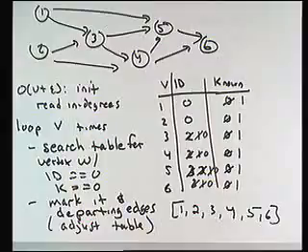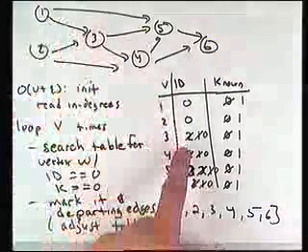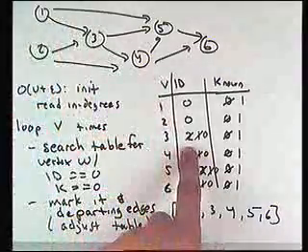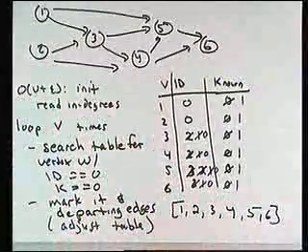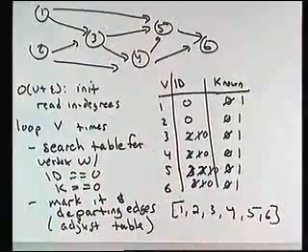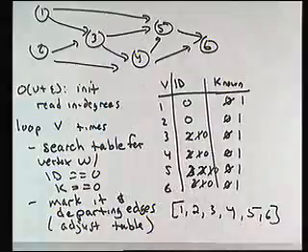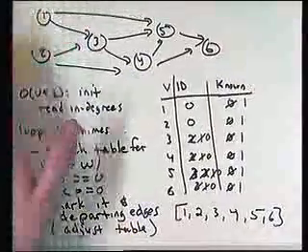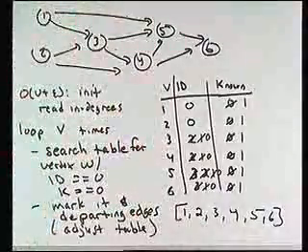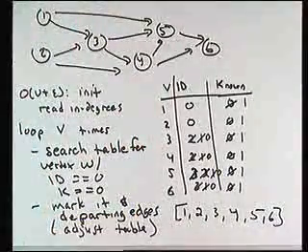However, there's times we know the vertex is in degree 0. When I adjust the table, for example, when I've already removed 1 and the in degree of 3 had changed from 2 to 1, and then I was processing 2 and the in degree of 3 changed from 1 to 0, well, at that point, I know the in degree of 3 is 0. I've just done a subtraction. I can check right then and there and say, hey, look, 3's in degree is now 0 because of this last subtraction. I had processed 1 previously, and now I'm processing 2 as well, and at this point that leaves 3 without any incoming edges, without any entering edges.